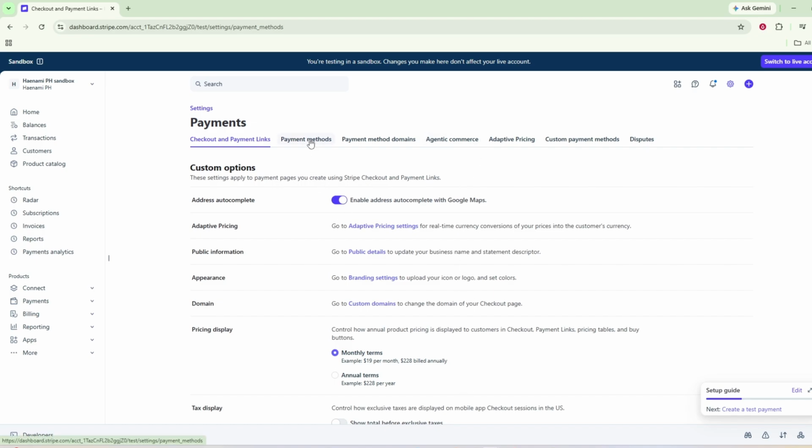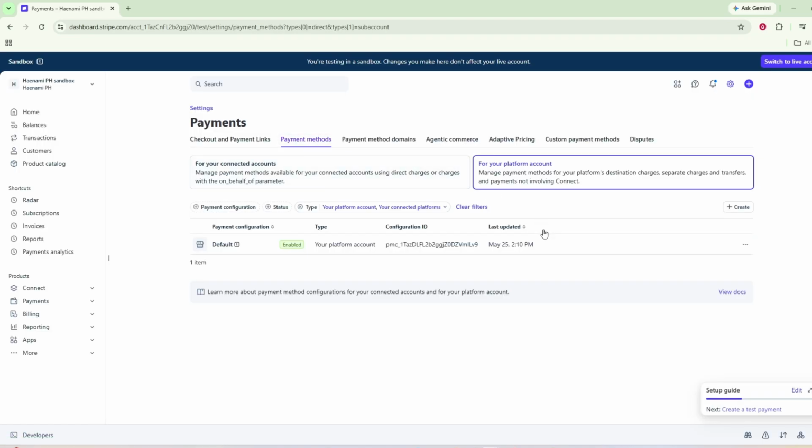The process consists of opening Settings, navigating to Product Settings, selecting Payments, locating the Payment Methods section, finding Afterpay or Clearpay, and turning on the toggle switch. Once the toggle remains enabled, the payment method has been activated in your Stripe account. And that's how to enable Afterpay payments in Stripe.